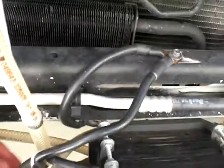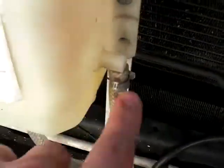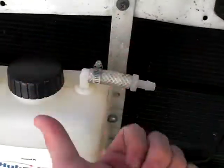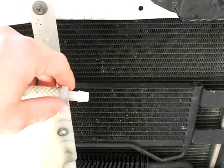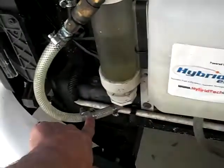Here's a reservoir right here that the electrolyte goes into — it goes down this hose right here into the bottom of the cell. This hose configuration comes out the top of the cell. Here's a check valve to keep everything flowing upward, and this return line has a check valve facing inward.